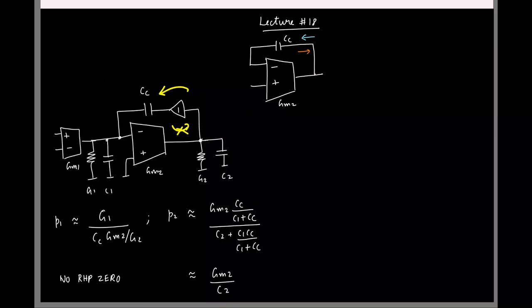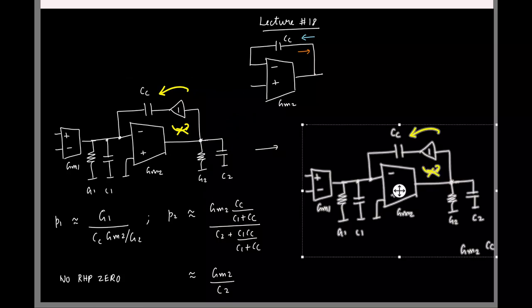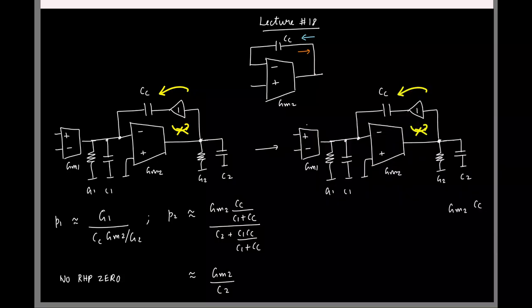So the actual schematic that we might be implementing is this. Let me quickly show that. So along with the capacitor, we'll also have a series resistor that denotes the output resistance of our source follower, and this is the buffer, right? So now in this case, because of the addition of this resistor here, how many poles we'll have? How many poles we had in this case? We had three poles because this resistor here gave us freedom to choose the third capacitor voltage. So we'll have three poles, and again the first two poles will be approximately at the same location. We'll have a third pole due to RC, which usually will be at a higher frequency.